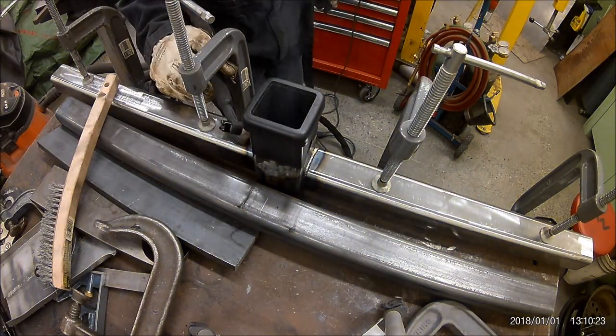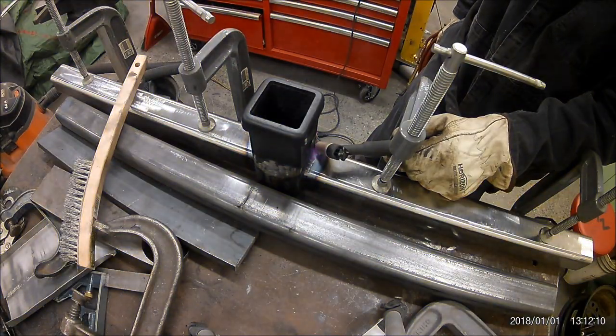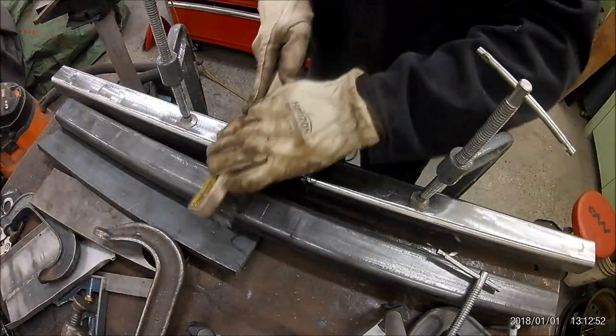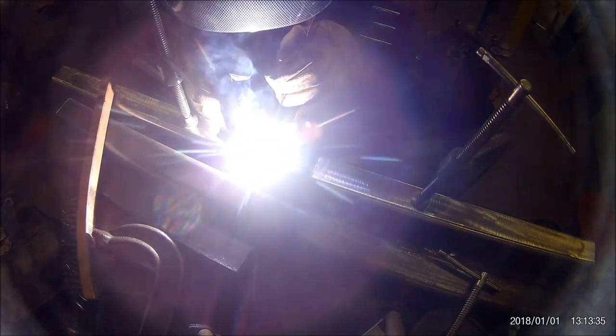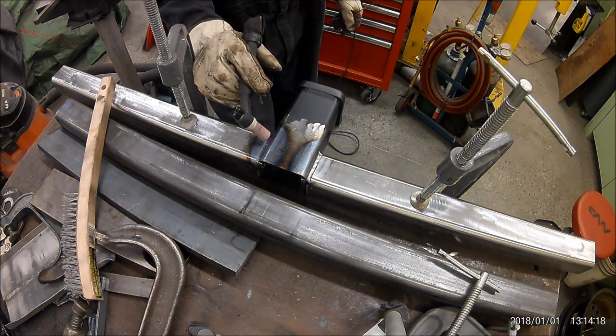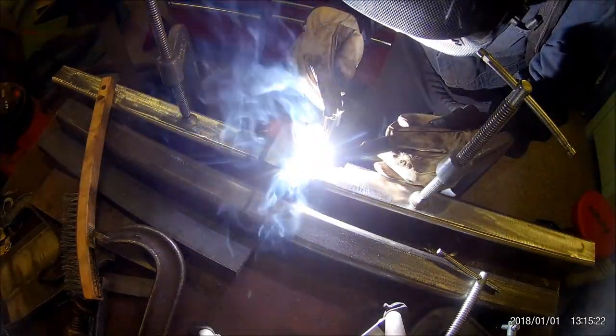One of the things you don't always see in videos is once you finish the pass with the TIG, you kind of need to sit there for a period of time for the shielding gas to continue to protect your weld while it's cooling off. Typically, you'd have about 1 second for every 10 amps, I believe. So if you got 100 amps going through here, you'd have the shielding gas continue for another 10 seconds. I think. I hope I said that right.